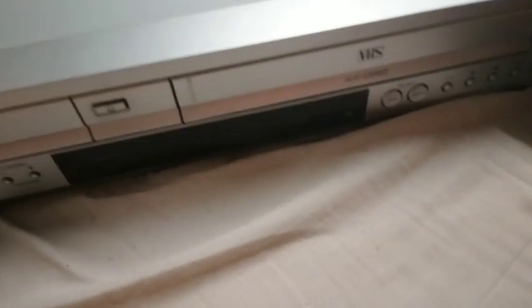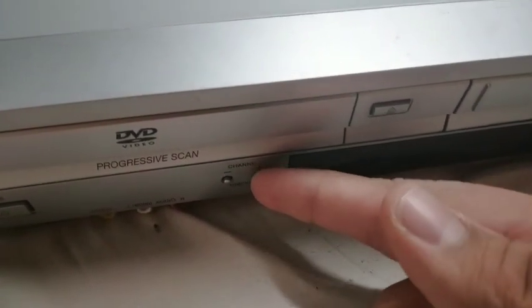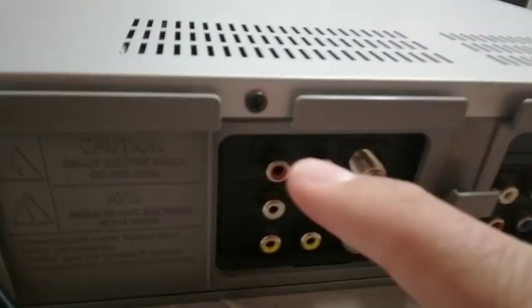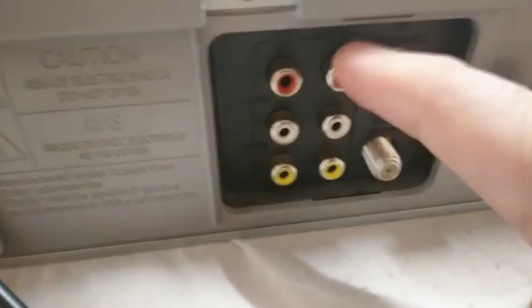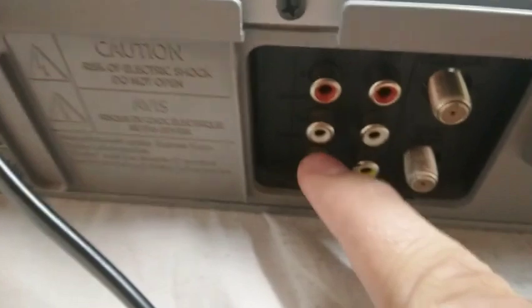What are the parts of the VCR? You've got your tracking, which I'll explain how to use in episode three when we actually get it set up. These can be used to adjust the quality of the picture. Let's go to the back — these are your inputs. Right here, this is line out — that's where you'll plug in your cables to your television set. And this here, don't worry about that, I'll talk about that in a minute.